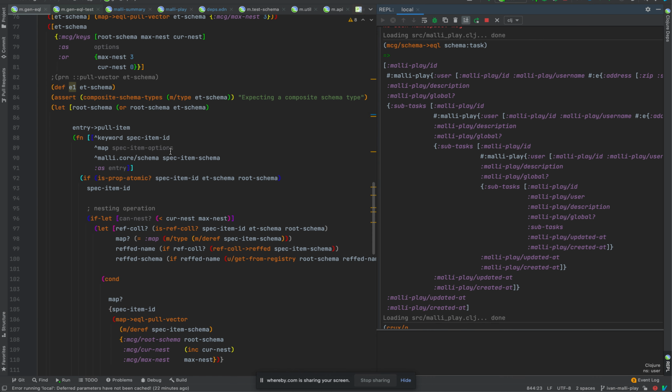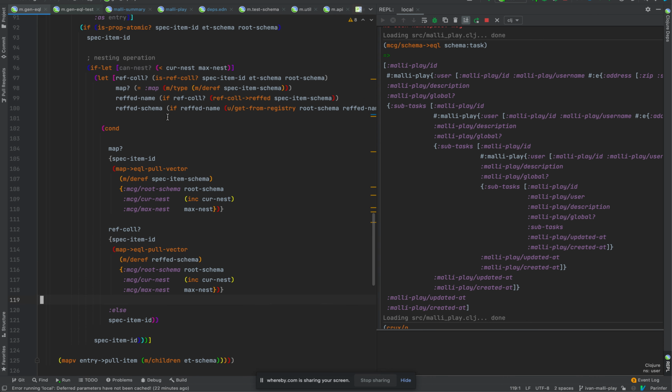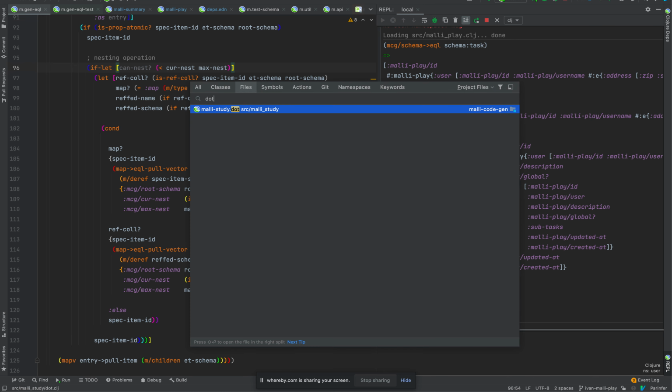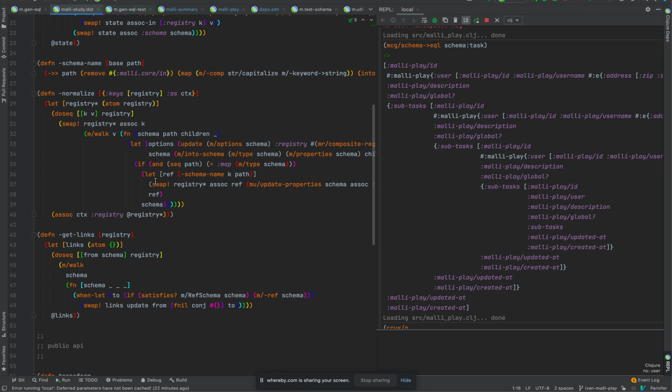Here you can see the max nest default value. I'm not claiming this is the optimal way to traverse it, because, as Dan pointed out previously in our talk, this is the clone of the malli-dot namespace. This is in Mali, and I just cloned it to take notes myself.